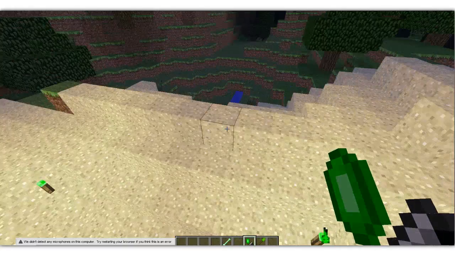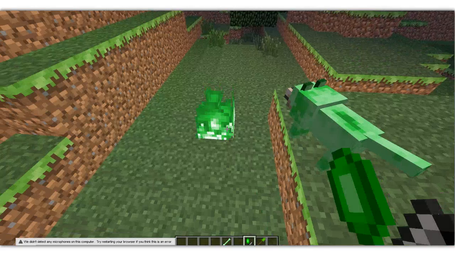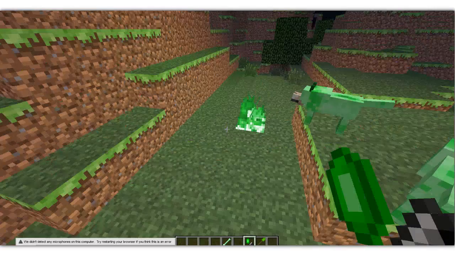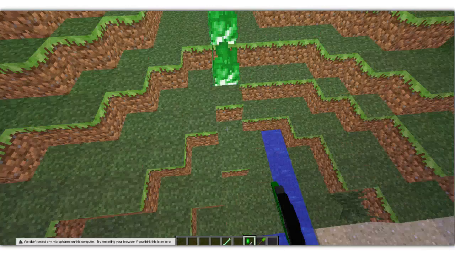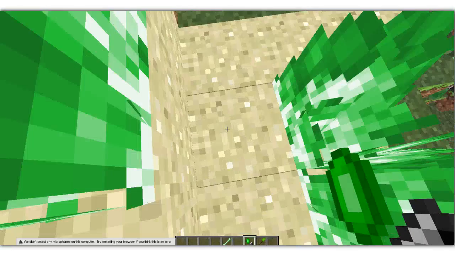But still. So we're going to go ahead and we're going to do the Emerald and Flint. As you can see, it does make green fire. Like a boss. And so on.